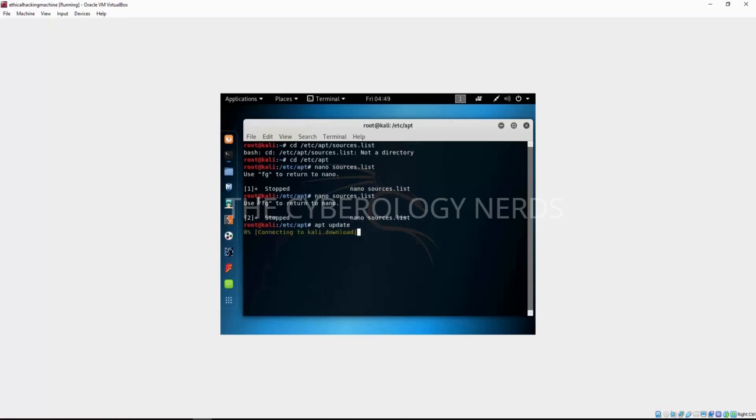So click here on apt update, and it will connect to the Kali download, or basically any site that you have linked in the sources.list file, and it will check for any updates there. Since we only have one repository listed there, it only took it from there, but there are currently no new updates, only upgrades that we will do at the end of this tutorial.